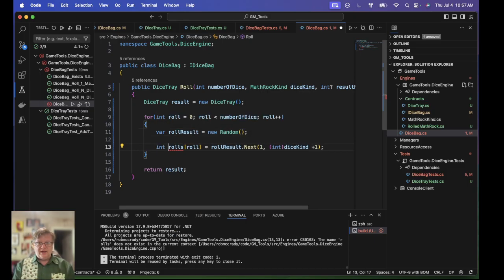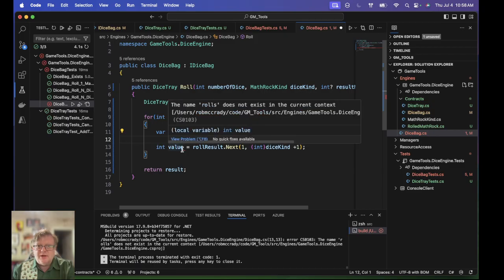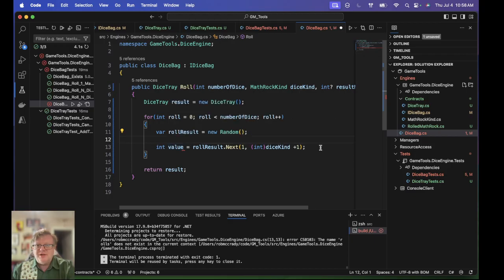We can go int value. Let's just do that. Equals rollResult.Next. Why is that complaining? Oh, it hasn't caught up yet. Save. So we've got our value.